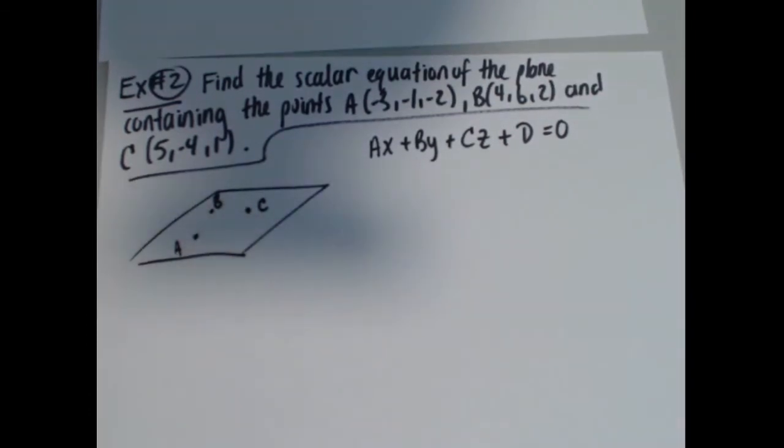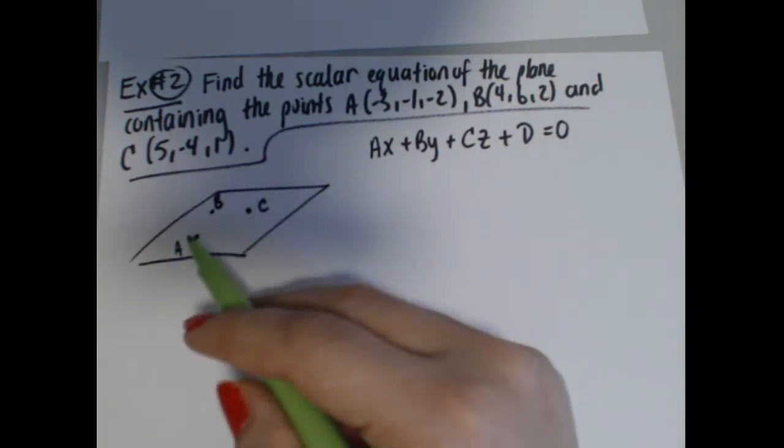So here we go. We're going to see if we can figure out a normal vector to that plane. Now, a skill that you learned recently is called cross product. Okay, so I know that dot product is also known as scalar product. It returns a scalar value, just a number, but cross product returns a vector. And I know that when I take the cross product of 2 vectors, I always get a vector that is perpendicular to the original 2. And I figure out the direction of that new perpendicular vector using the right-hand rule.